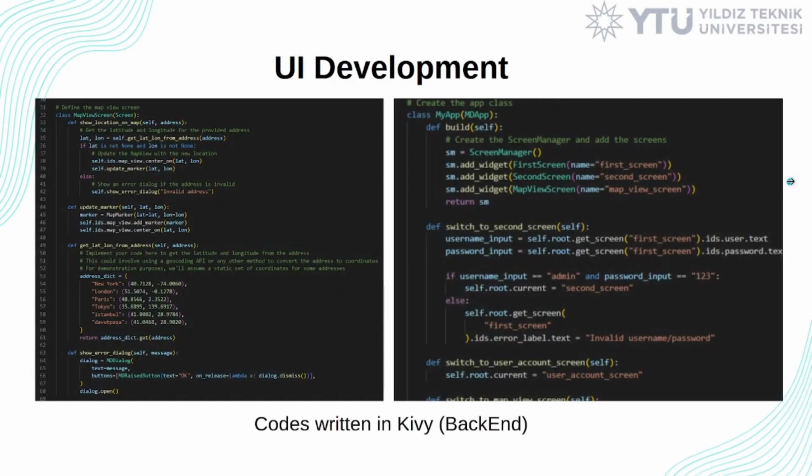In this page, you can see the codes written for the background of the Kivy. These two codes give the application the functions. For example, it lets the application retrieve the username and the password and save it, and also it lets the customer use a map so that he or she can zoom in or zoom out or choose the location of the person or the vehicle.